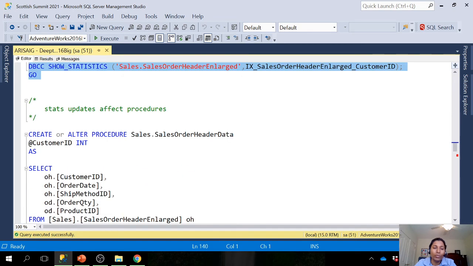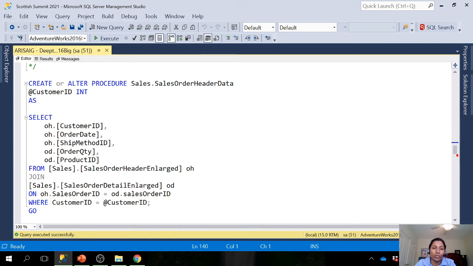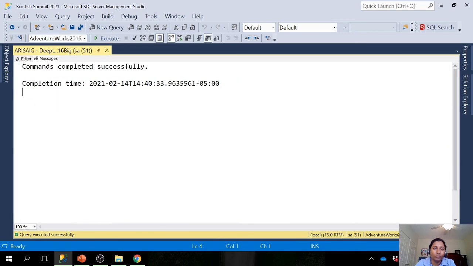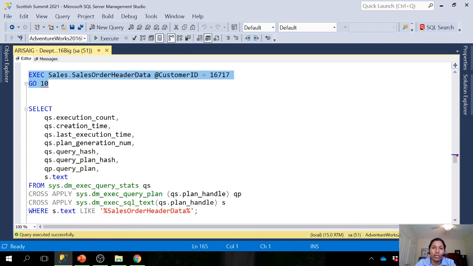And let me show you how these stats updates will affect stored procedures. Let me create a stored procedure using the same query that we executed previously, searching on the customer ID value. And let me execute the query 10 times with the same variable.